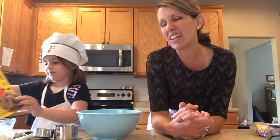Absolutely. Now, the recipe did also give you some ideas for what else to include, including dried cranberries or raisins. We didn't have any of those in our cupboard. And with things as they are right now, we can't just run out to the store to grab those. So instead, what did we decide to add? Chocolate chips. So it's a bit of a treat snack bite, but I feel good about that. What do you think, Miss Morgan? Yeah. Excellent.